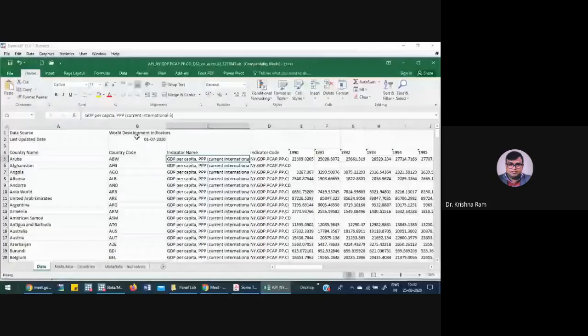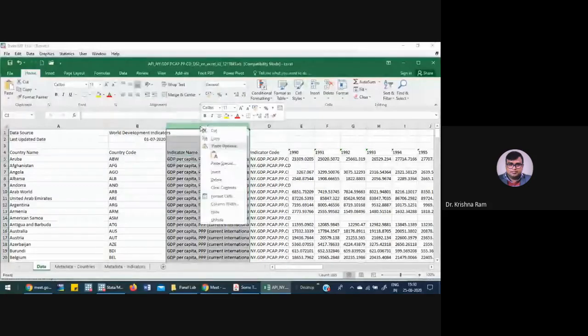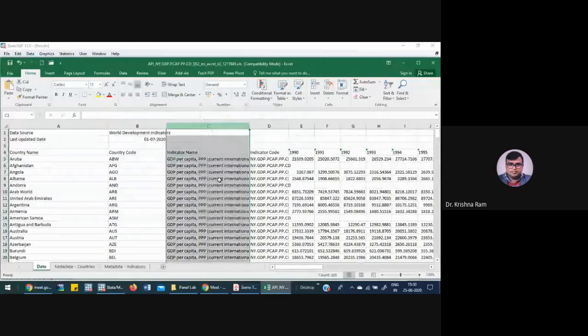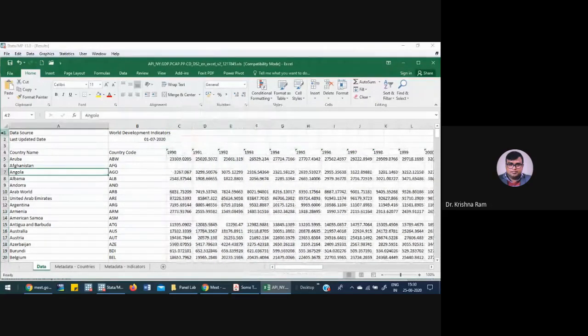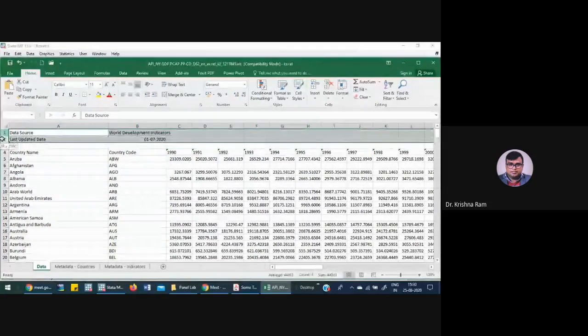Remember, this one is the GDP per capita measured in PPP, in current international dollars. So this one is the real GDP. We can remove this one. The data source is World Bank, last updated on 1st July, so we can remove this one also.